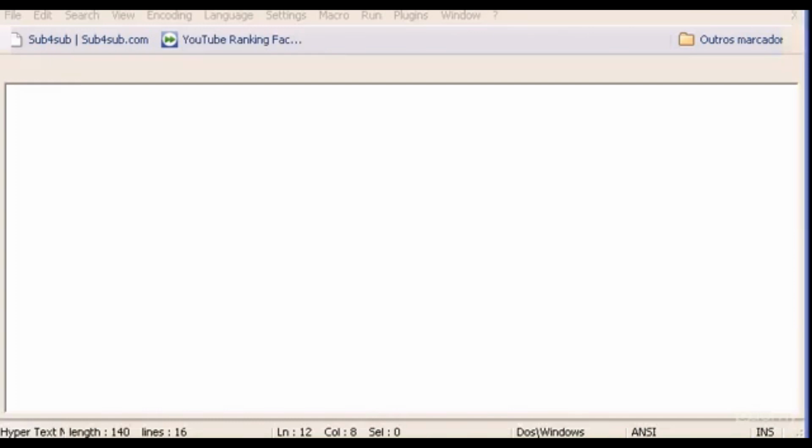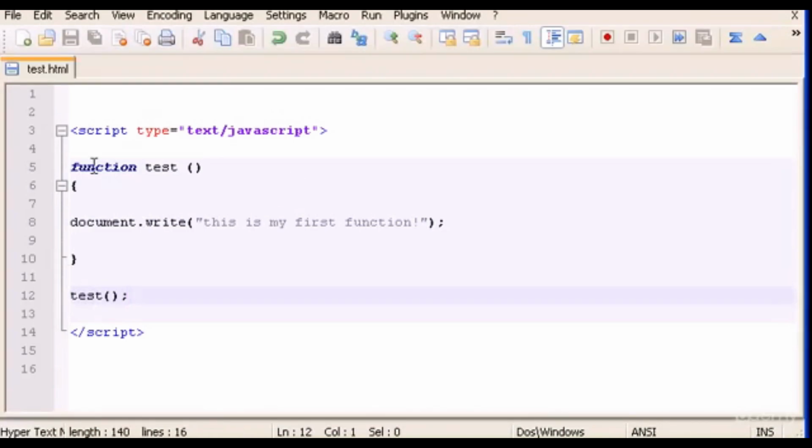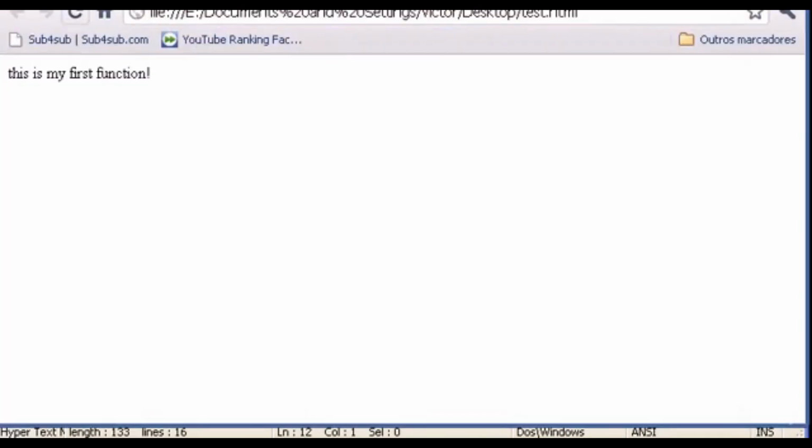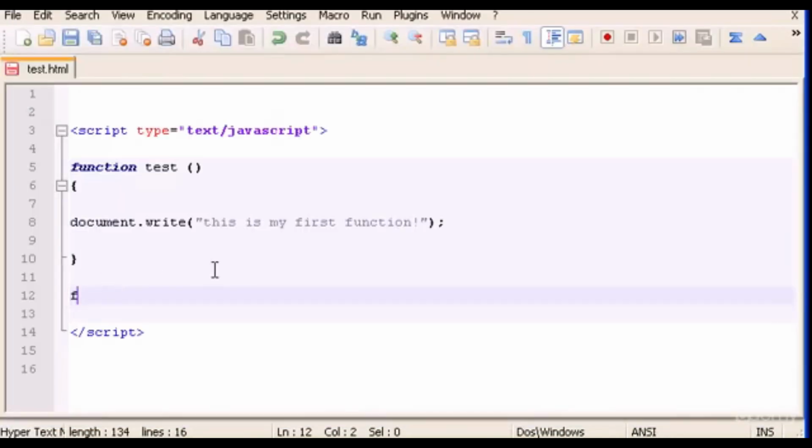So to run the function, which is the same as saying run this code here, we have to type the name and the parentheses here. See, if we take this out, the code will not run. You see? Let's type another function.